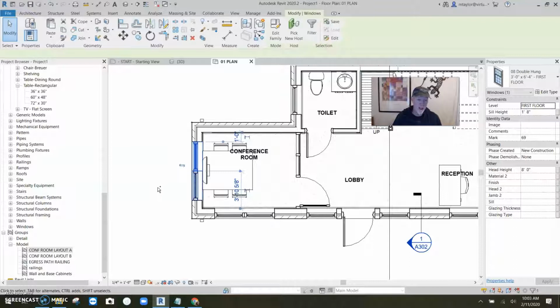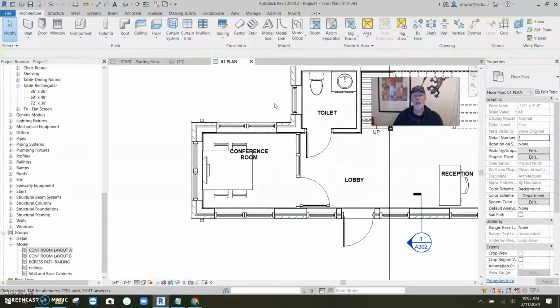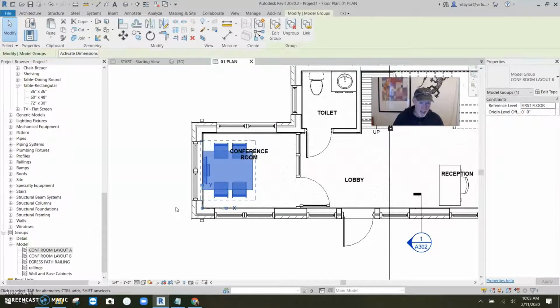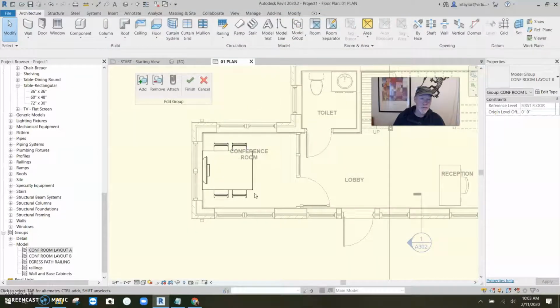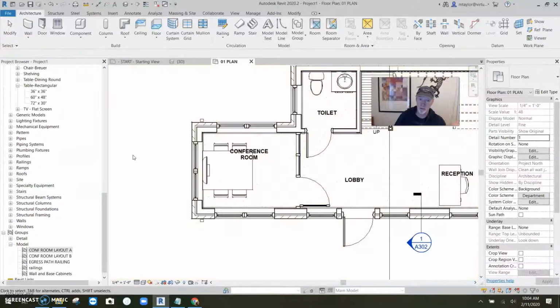So if I highlight this window group, and I copy it to the clipboard, I'm going to paste it over to the side. Let's just say I paste it on that side. So for this group here, I want those windows in the group. Makes sense, right? And so I'm going to say edit group. And when you're in this kind of pasty looking mode, you can add objects to your group that are not in it yet. I can say, you know what? For this layout, I want these two windows. Okay. And finish group.